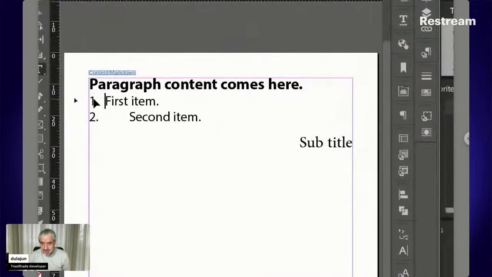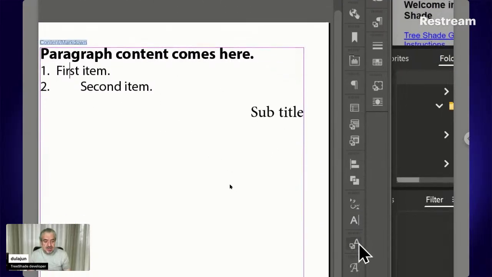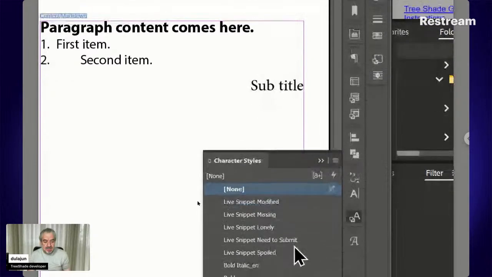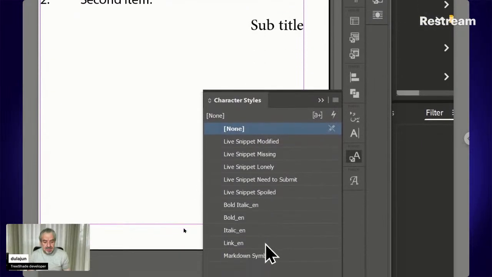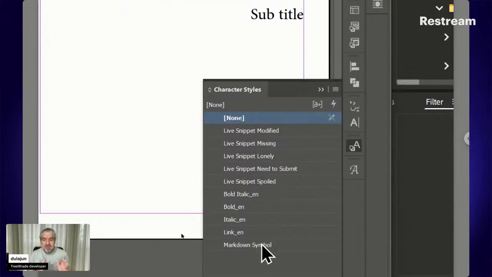Here at the beginning, actually the markdown symbols are not removed entirely, they are hidden and assigned a character style called markdown symbol to be hidden. The fill color is none, and the horizontal and vertical scale are set to 1, so it's reduced.